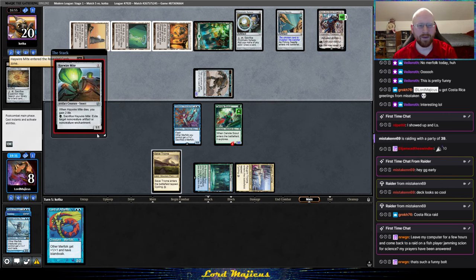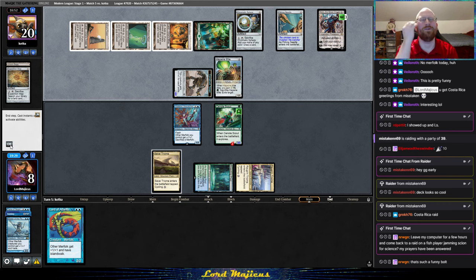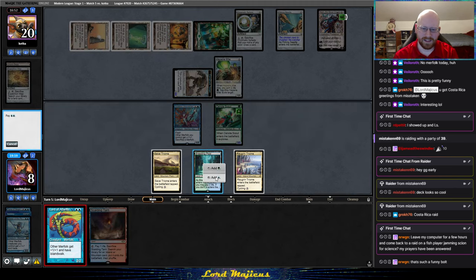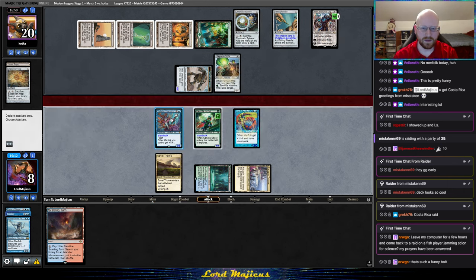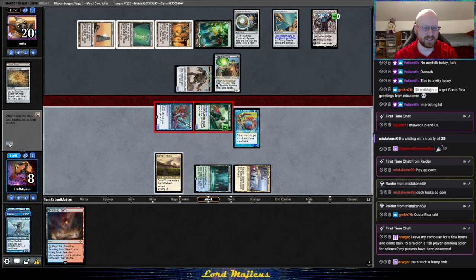They chose Haywire Mite. Why would you choose this? What does this do? Fuck. All right, I guess. Sure. Are you okay? There is no need for this. I have to kill Karn, right? Or at least get it to one so it can't wish next turn.